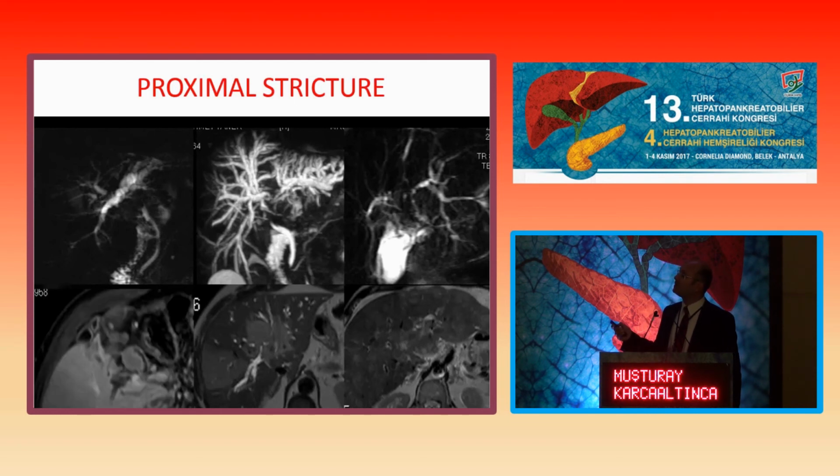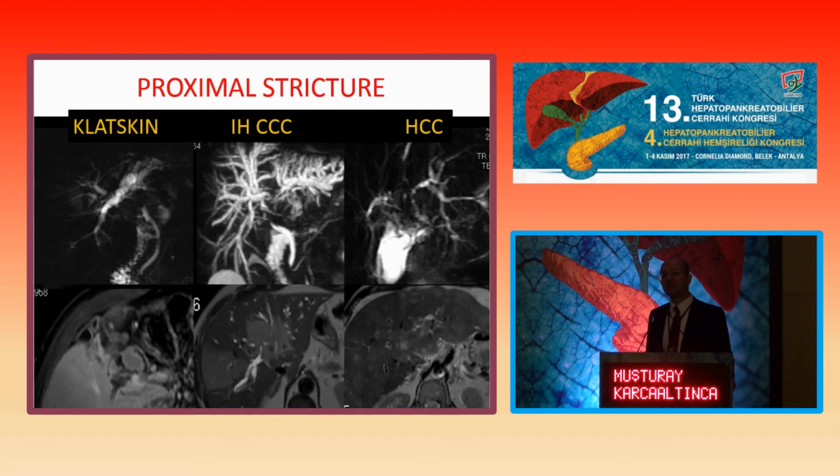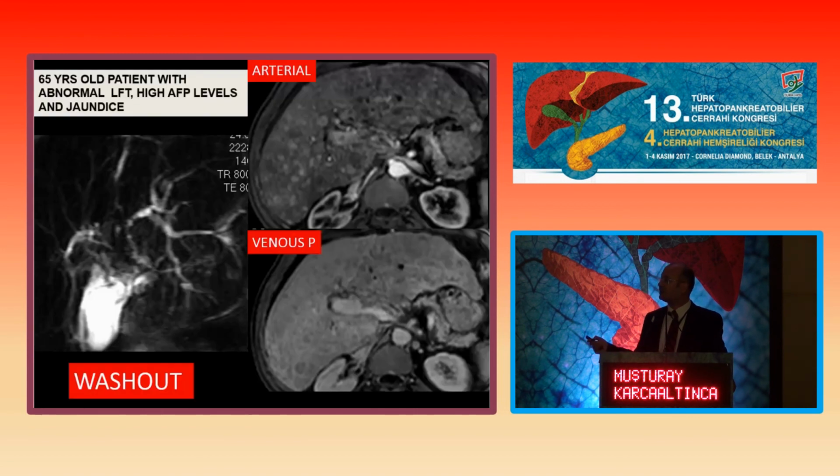So these are 3 different patients with proximal stricture, and in all of the patients, the diagnosis is different. In this patient, it looks like a Klatskin tumor, and we proved that actually there's a big tumor, which was a Klatskin tumor in this patient. How about this one? It looks like a Klatskin tumor, but this is another type of cholangiocellular carcinoma. This time it's an intrahepatic cholangiocellular carcinoma causing a biliary dilatation and so extending to the hilum. How about this one? Again, this looks like a Klatskin tumor, but it is not. It is a difficult diagnosis, and MRI is very helpful.